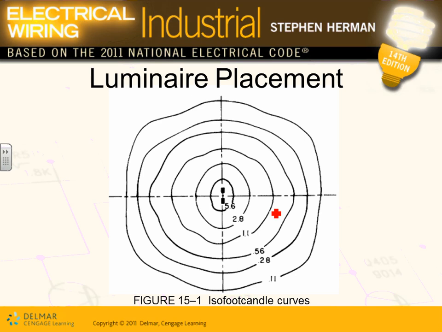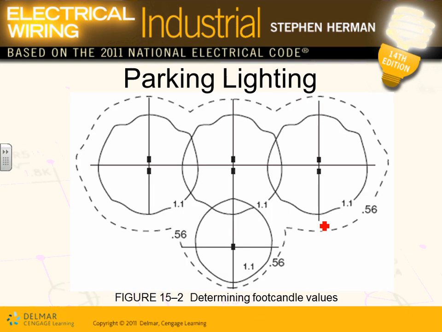Okay, then you drop your fixtures, Karen. You drop your fixtures typically 30 foot with a 3 foot pole base. Isofoot candle curves, you remember how we did all these curves, and this is a double-headed one. The curves connect all the points that have the same foot candle. If you remember, we set one at 0.5. This is the minimum that we need to see, the minimum for these fixtures. Here's how we drop them, guys. You drop your fixture at different spacings. Here they're setting the minimum at 1.1.